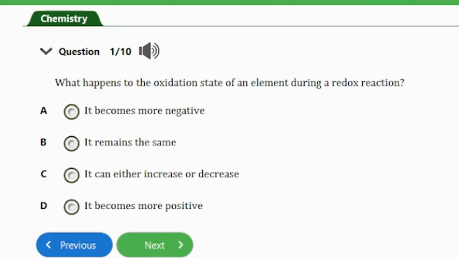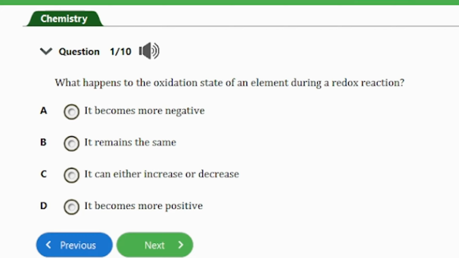In today's video on our JAMB Chemistry exam revision series, we have here these 10 repeated questions to answer on the topic oxidation and reduction. So guys, in short, stay till the end of this video as this is a very important one. So let's start with the first question here.